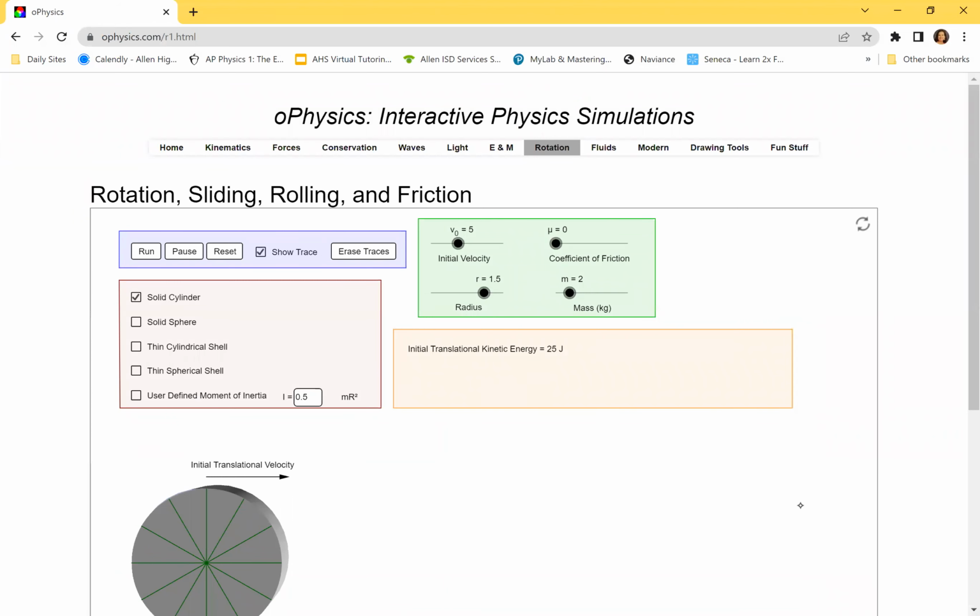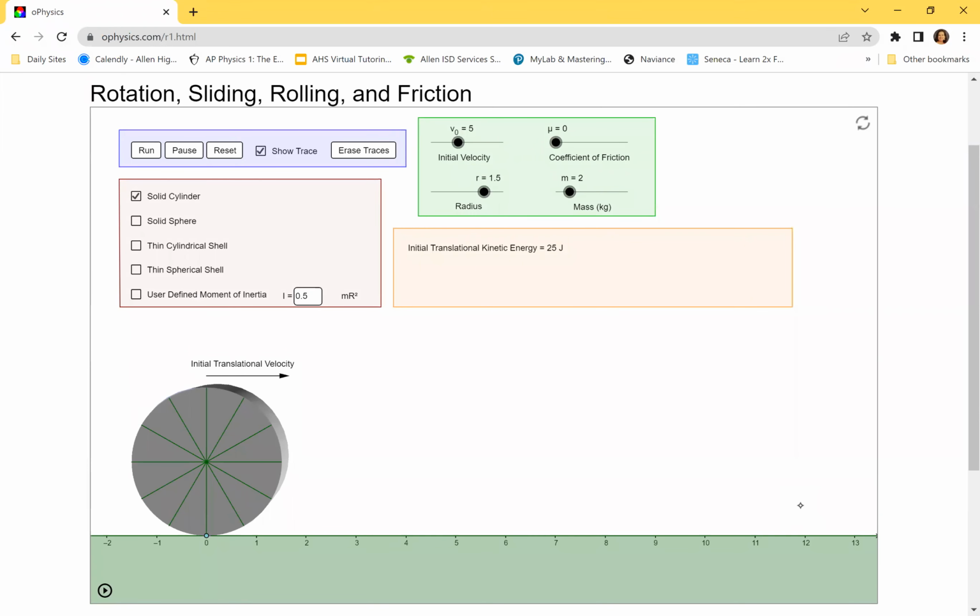And this is strictly, I'll show the ramp one later, but this is strictly with a horizontal surface and it's a solid cylinder. So what's that shape constant? It doesn't matter. That's not the point here. I do in the green box, one of the settings is your coefficient of friction. So to start, I turned it off. And so this one, the timer begins. I know that it's not moving right now, but when I hit play, it's already in motion.